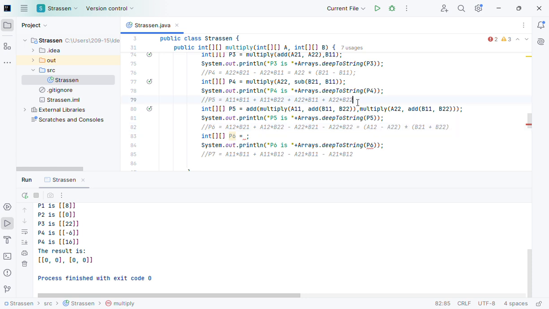And what can we do about these cases? You can see the same way. You can see what is the same here. I will write A11 multiplied by B11 plus B12, B22, and here plus A22 multiplied by B11 plus B22.